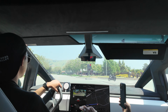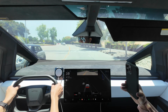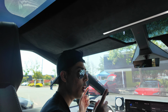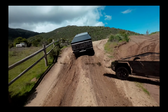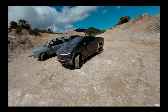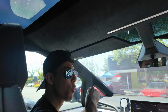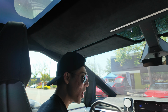And this is the Cyberbeast, so you got 845 horsepower. Oh, my gosh. Which is so helpful when you're launching it. All right, smoke them. So I'm Tesla FPV, and I've actually never driven the Cybertruck. Well, I have, but not on road. I've taken it off road. I've had more experience driving this truck off-road than on the city streets. So this is gonna be kind of the first time on the city streets.